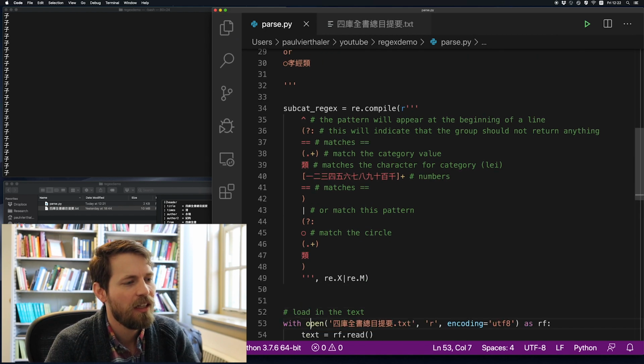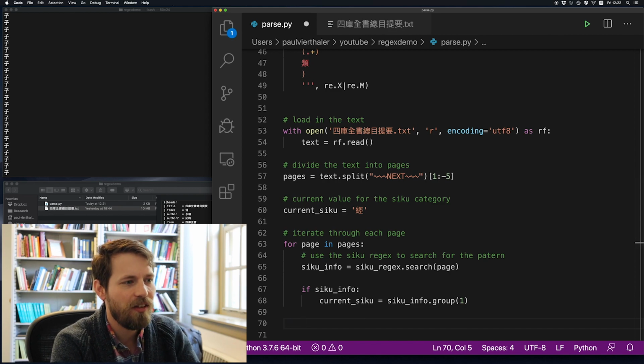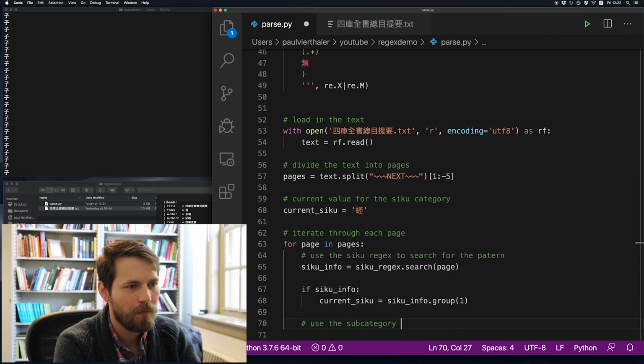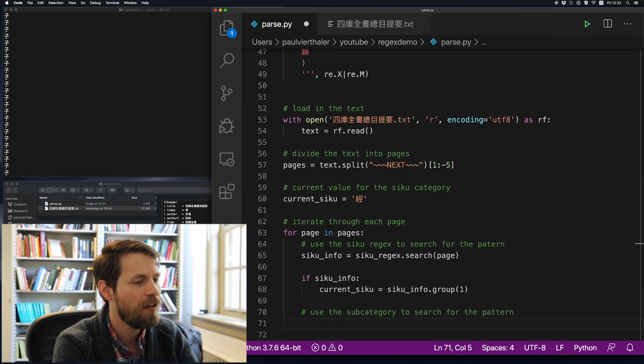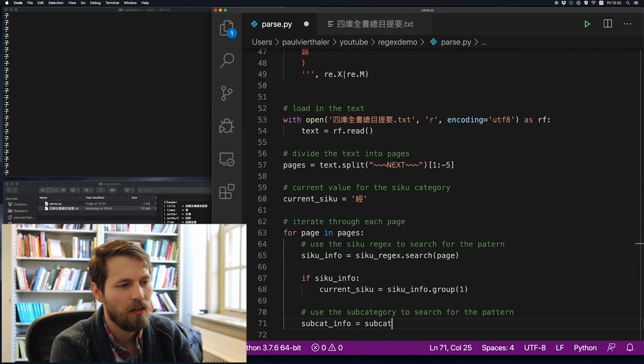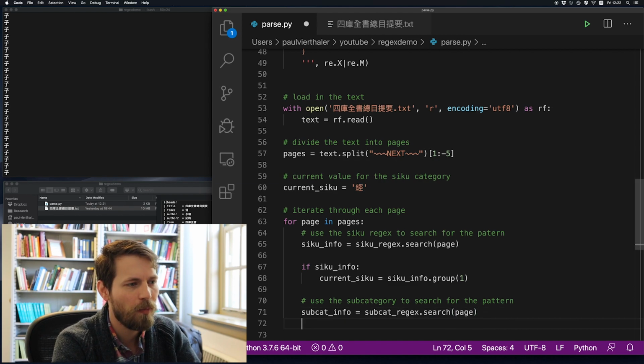Save this, and we'll go down here, and I'll test this out. So use the subcategory to search for pattern. Okay, so now we'll say subcat info equals subcat regex dot search page, because there's only going to be one value for this on any given page.